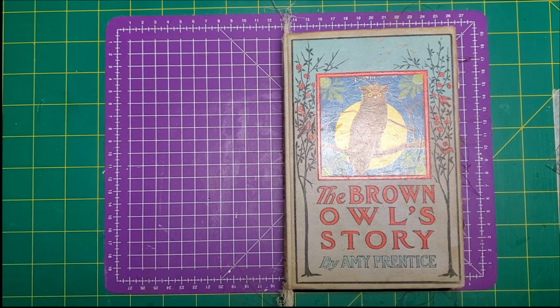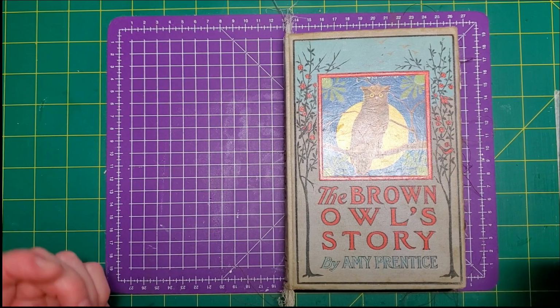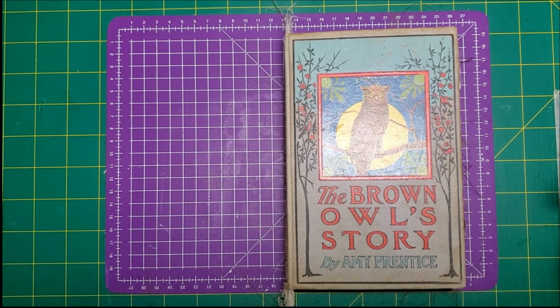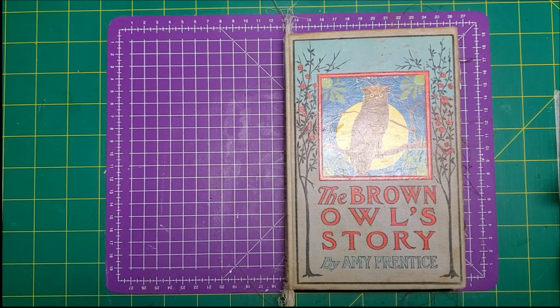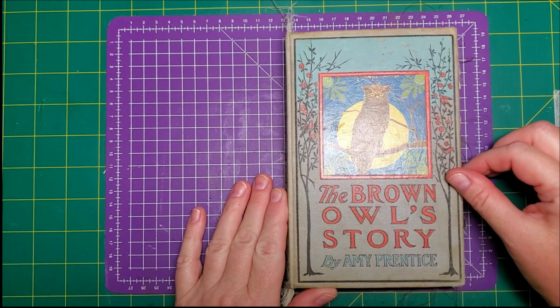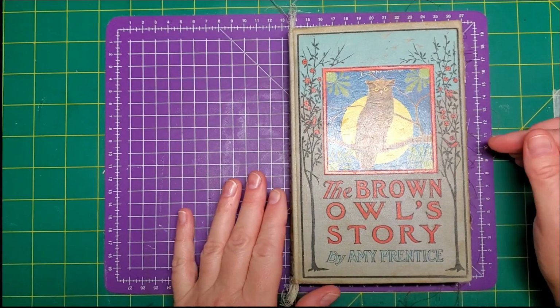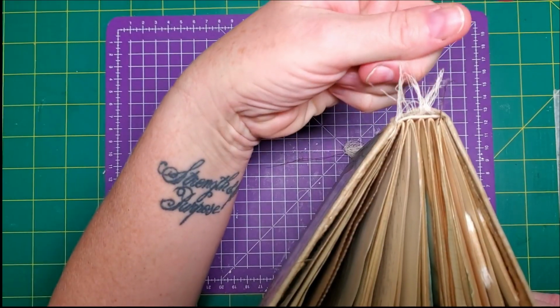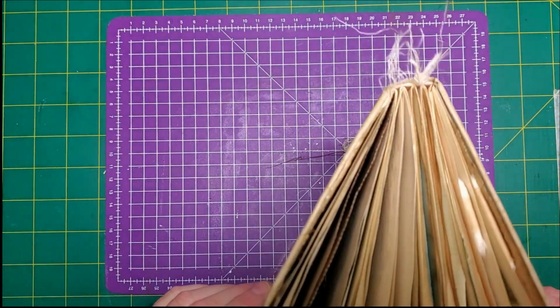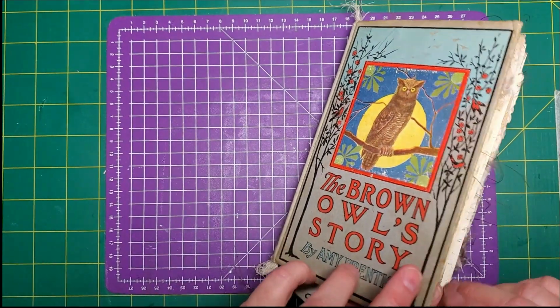I've had a box of owl related themed stuff for a while, and I think I've made a couple of owl themed journals, and I still have more stuff. So I had been saving this book for a little while, and it was time to become a journal. So it has 5 hidden hollowback spine signatures, and let's get started. Oh, I already got things falling out.